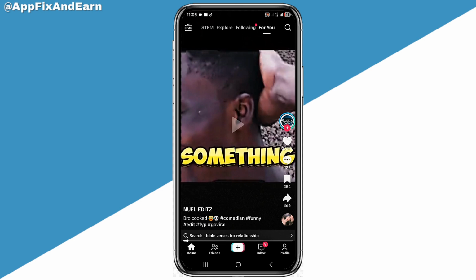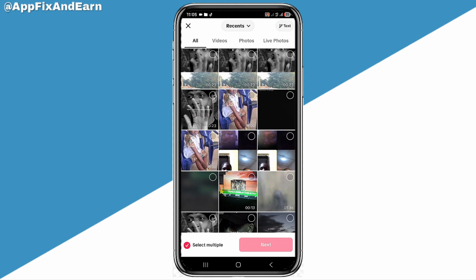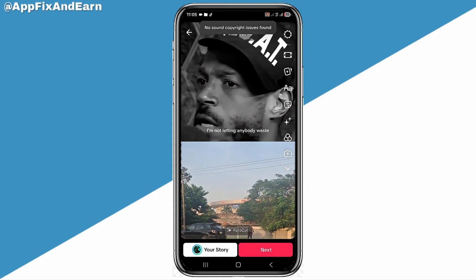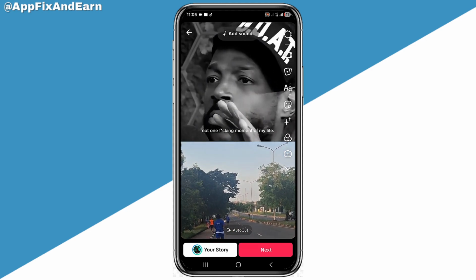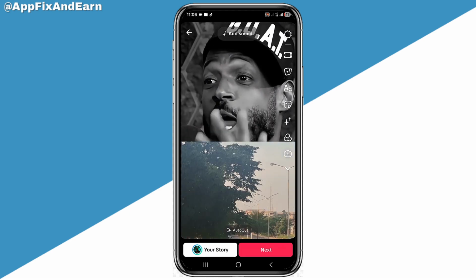Now the next step you need to take here is to make sure you really have the video on your device. You can actually use any editing app to edit it. You can use your CapCut to edit the video and add the sound to the video. Then come right here and click on the plus button. So when you click on the plus button, click on the gallery section like this and select the video you've actually edited. So you don't need to add the sound using your TikTok app. What you need to do next is to go ahead and click on the next button at the bottom of the screen.